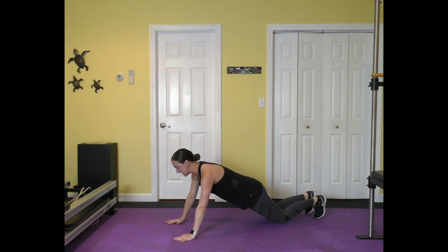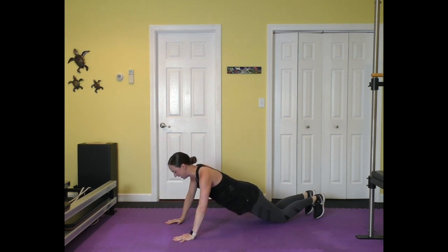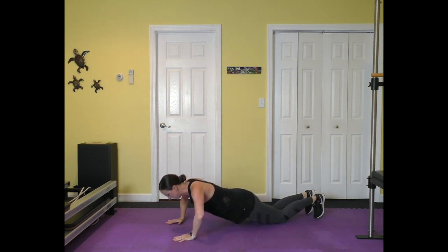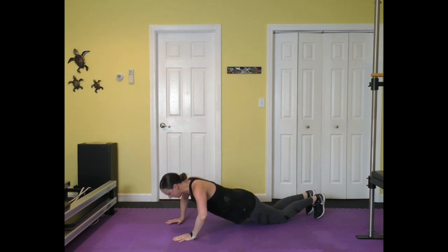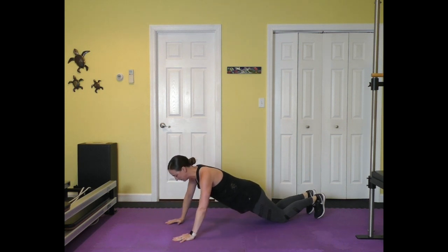Now remember, it's as many as you can in a minute. So that's up to you how many push-ups you have going on. You might do 3, you might do 300. That part is going to be up to you. But think about driving your thumb side of your hand down into the mat. You will often want to put the pressure on the outside of the hand here. So really drive down through the inner part to help your palm feel stable and even across the mat.